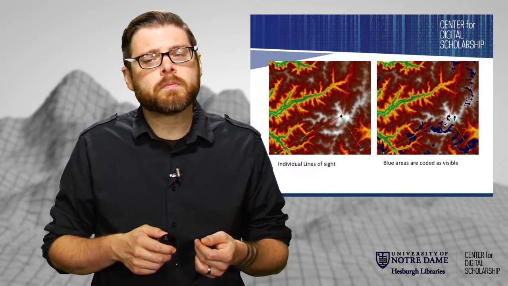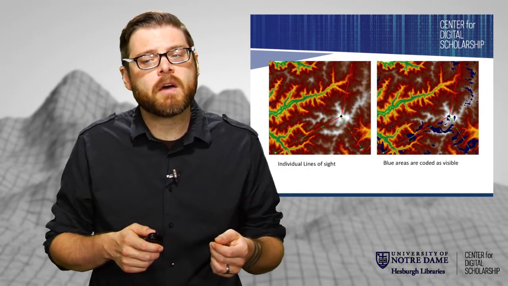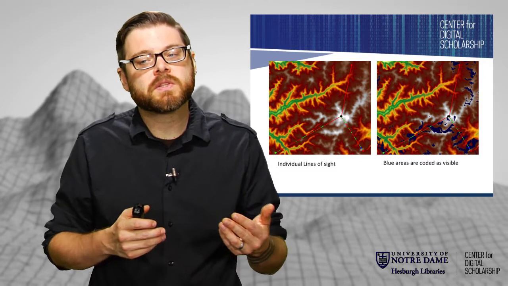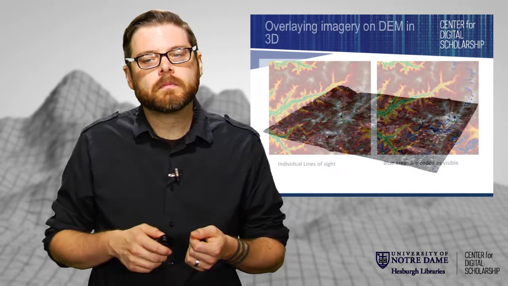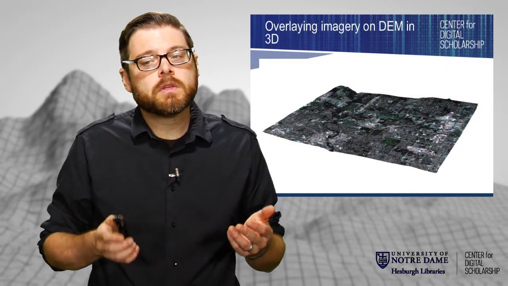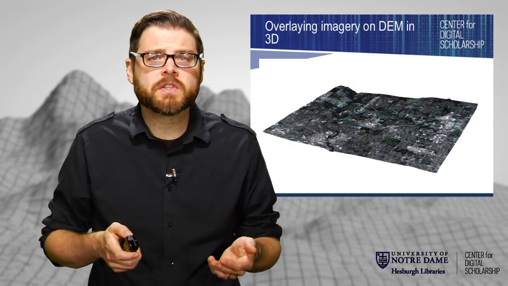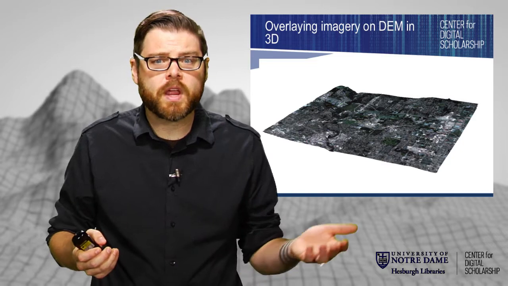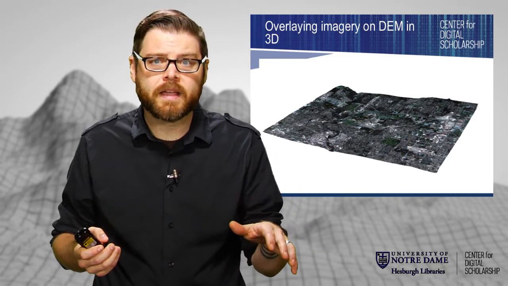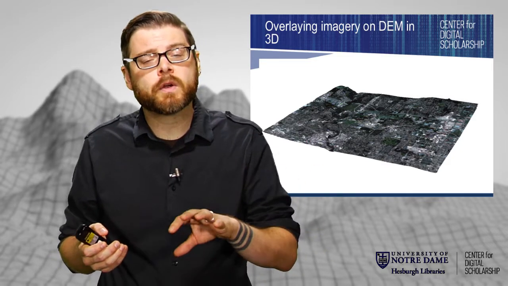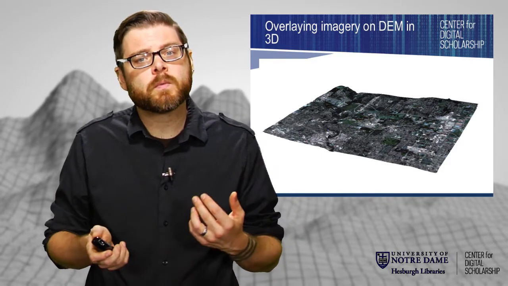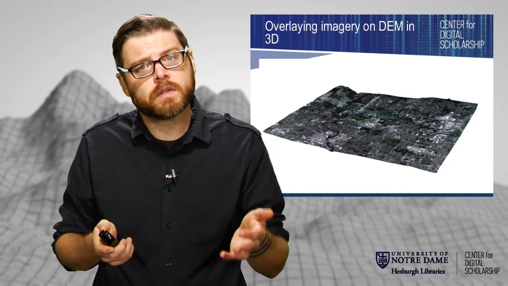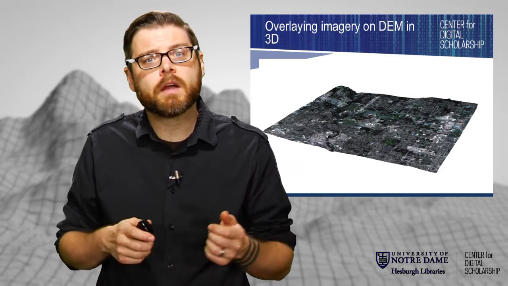So we might have a central point, and then a bunch of lines coming out from it. And what we can see from this is what is visible and what isn't, colored in different ways. Now, we can also use these topographic surfaces in 3D to form the base layer to then drape any aerial photographs or satellite imagery over top of. So there are some neat things that we can deal with when we get to the final module in 3D visualization that we can use these topographic surfaces for.